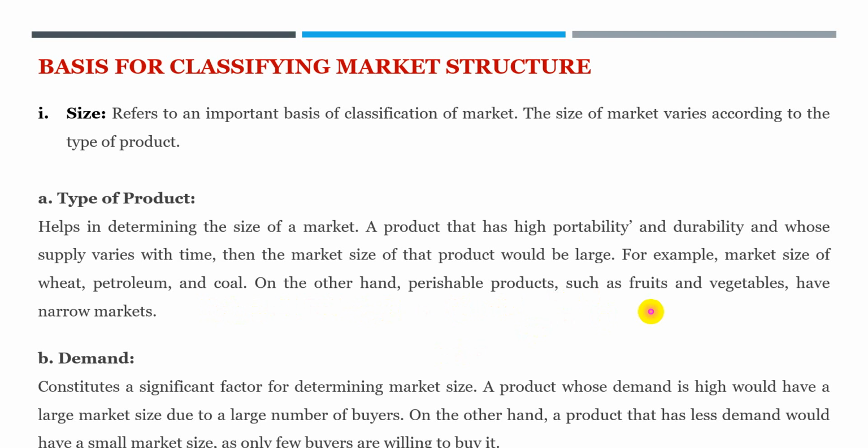Demand. Demand constitutes a significant factor for determining market size. A product whose demand is high would have a large market size due to a large number of buyers. On the other hand, a product that has less demand would have a small market size as only few buyers are willing to buy it.